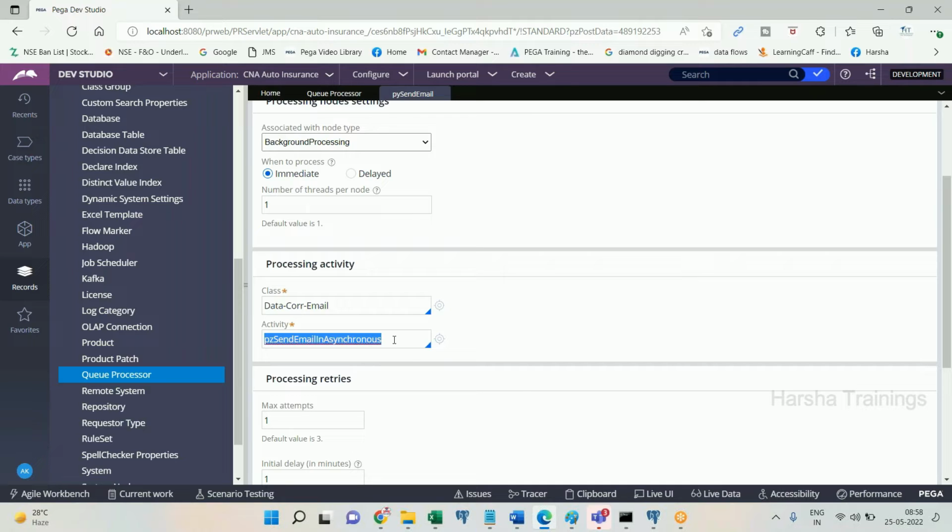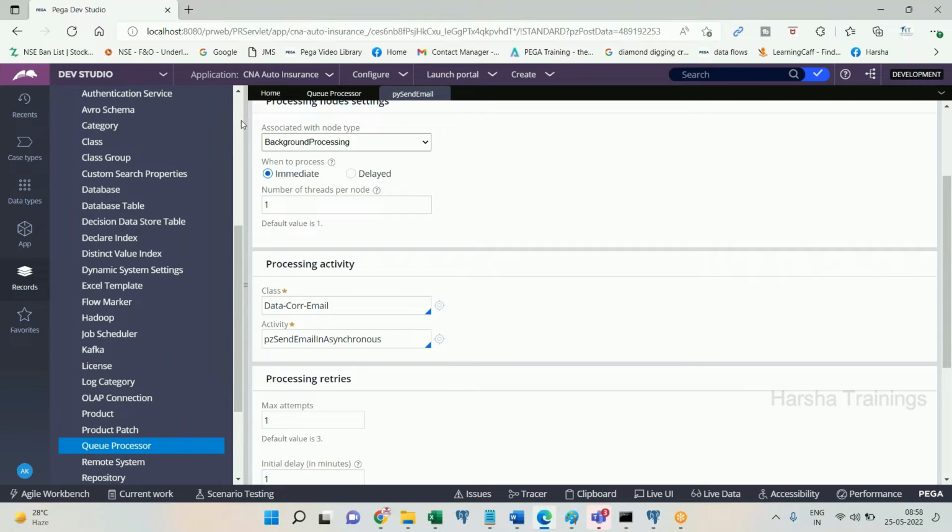It will pick the message, means it will get the work object data, and it will execute the activity for processing. Once done, that message will be removed from the message queue, and the commit will happen internally, even though there is no database. That commit will commit whatever changes you have done in the activity. So this is what is going to happen when you're dealing with the queue processor at a high level. Everyone clear so far? Now you see here.